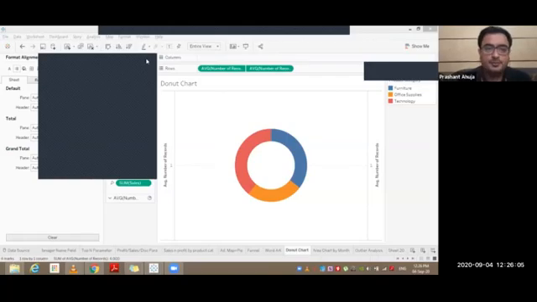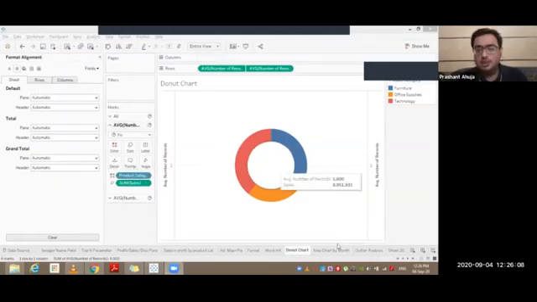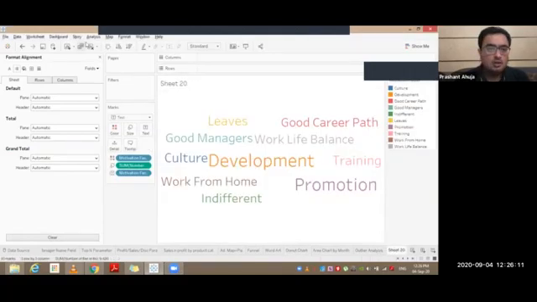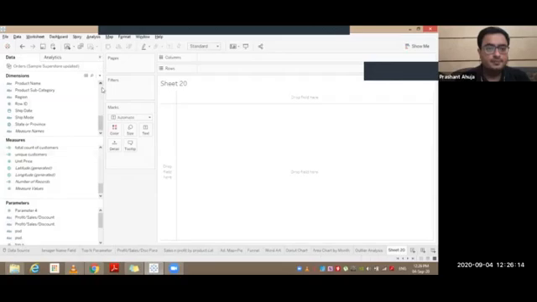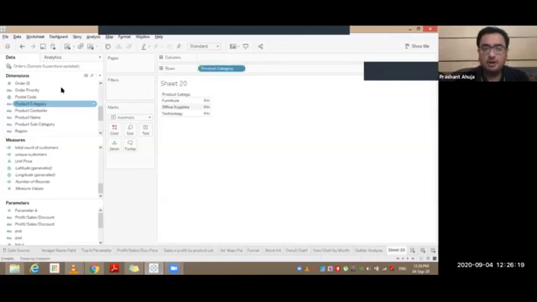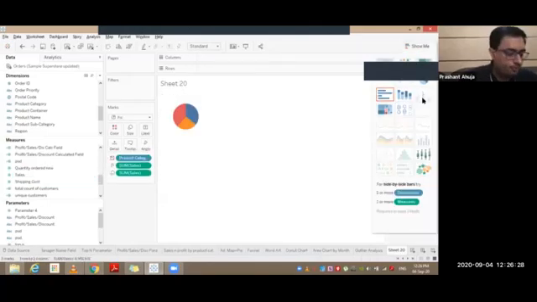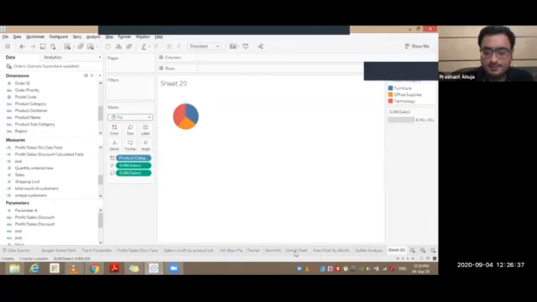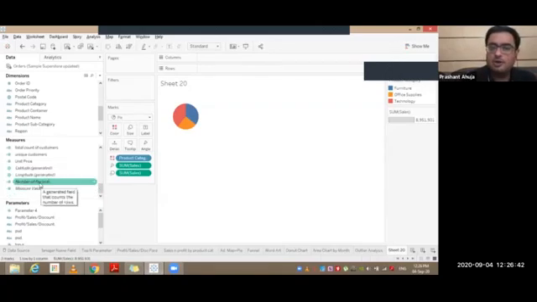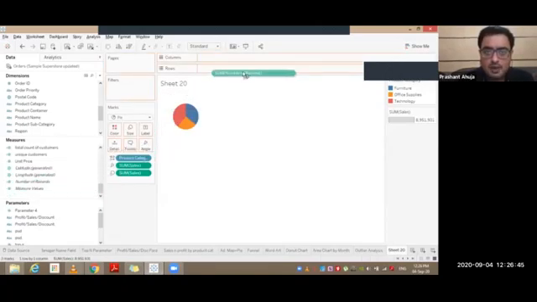Great, let's go ahead. Let's learn how to build a donut chart now. Let's go to a new sheet. To create a donut chart, we'll have to create a simple pie chart. Just choose product categories, pick up sales, go to Show Me and choose a simple pie chart, the way you would usually create a pie chart. What we need to do now is pick up your number of records. Now this is interesting. Drag and drop it here.